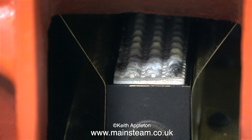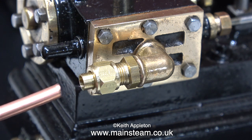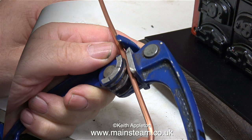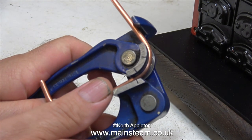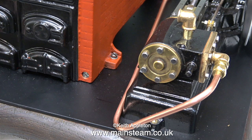More about that in a future video in the series. For now it's back to the steam piping. This is a small commercial pipe bender I got from a man in China. This pipe bender is slightly bigger and I bought it many years ago from Black Gates Engineering, and it bends the copper pipe just how I want it bent. Sometimes on this 5/32-inch or 4mm pipe I don't use a pipe bender — I just bend it around my thumb.